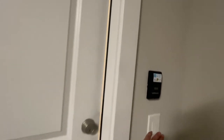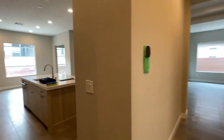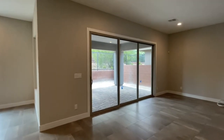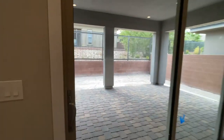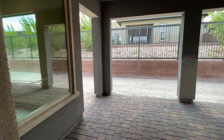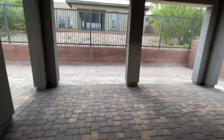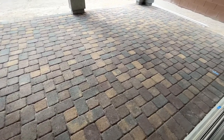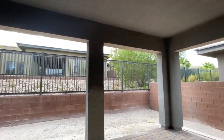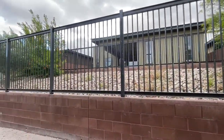The Sundance model is one of their most popular models. This is part of the Palisades collection, which is almost sold out — they only have a few lots left. They do have a lot of lots remaining in the Summit collection, which is the smaller collection. I've sold about four or five homes here — four new construction and one resale — so I know Regency pretty well. The home comes with a paved backyard patio — they call it the Loggia — and it's wired for a ceiling fan. Most homes on this side will have view fencing with a common area in between.